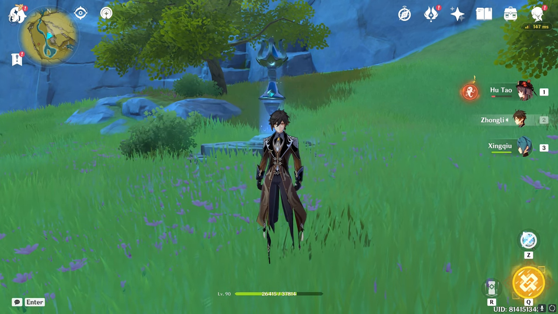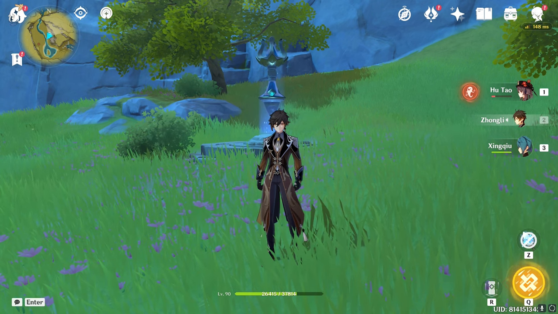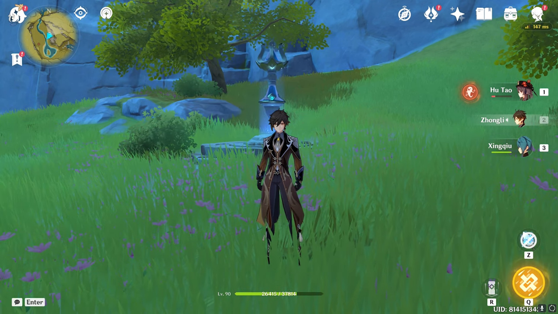These are my picks for the weapons, and the artifacts that you can give to your Hutao are the Crimson Witch or the Shimenawa 4-piece.